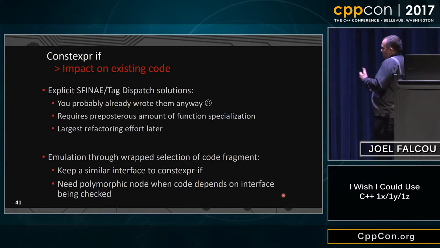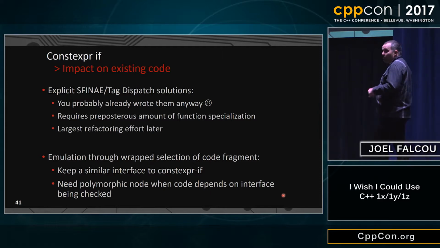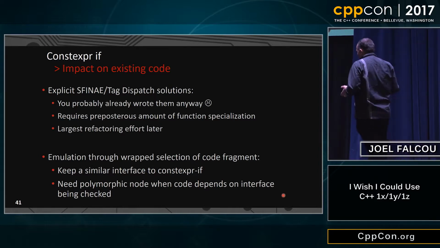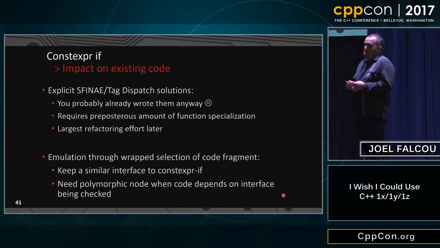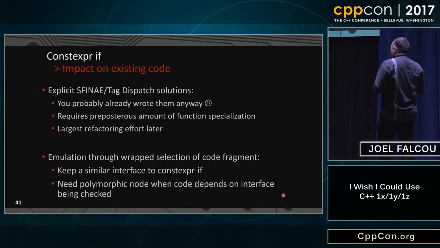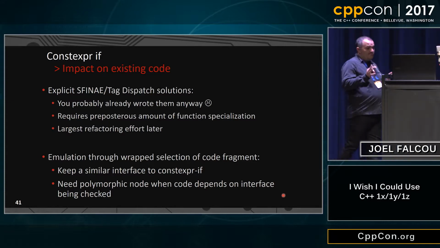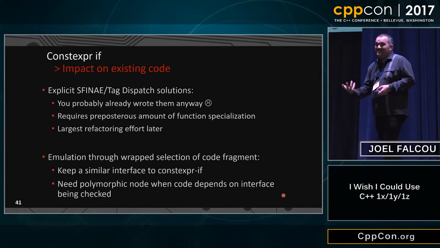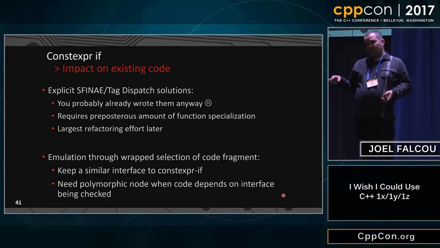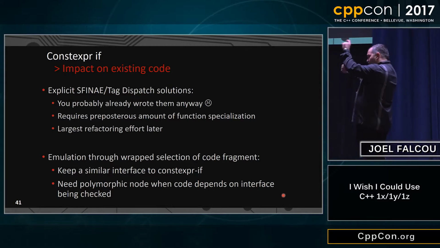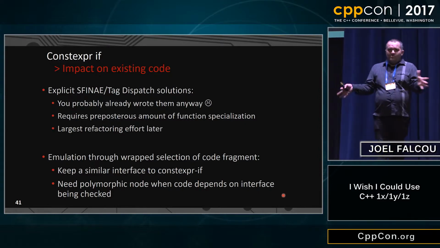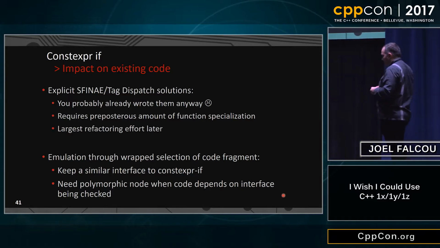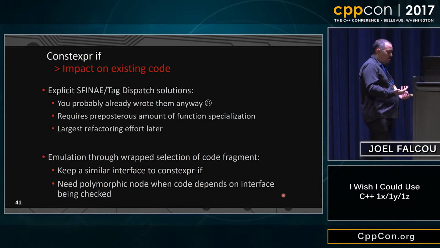So, you have that, and you have this explicit finite type dispatching, which could be cool because you probably already wrote that since you have no other way to do it. But as I said, it requires a huge amount of functions and function helpers and specialization and whatnot. It makes the code unnecessarily big, and it makes the refactoring effort just as large afterwards. The small emulation of the static selection into a box is actually better. You can make it as close as possible to the context_pref syntax that you want. Vittorio's version uses square brackets and a dot notation to do both branches, which is quite cool. You can work around the elegance and the syntactic sugar of the thing, and it's done. But you will need polymorphic lambda support if you want to be completely workable compared to context_pref.